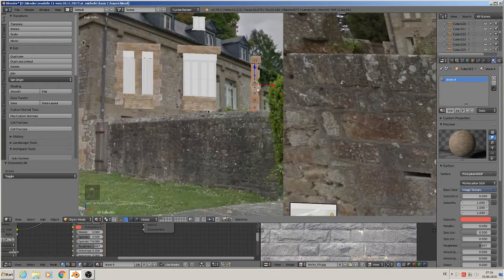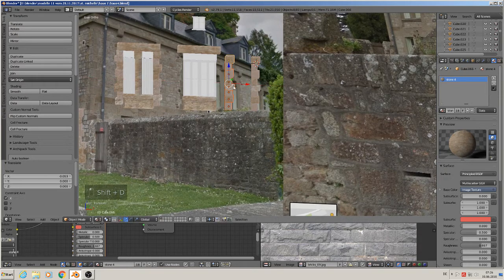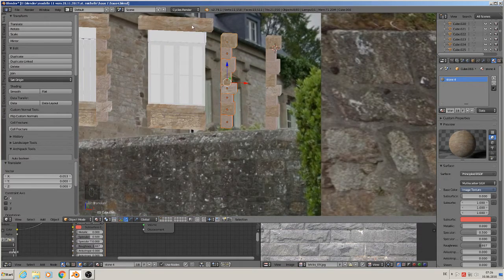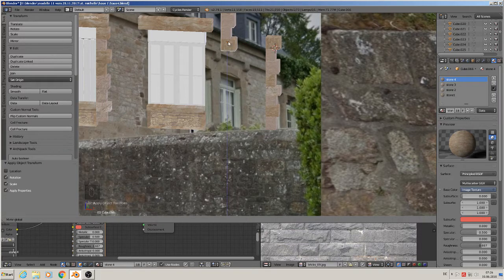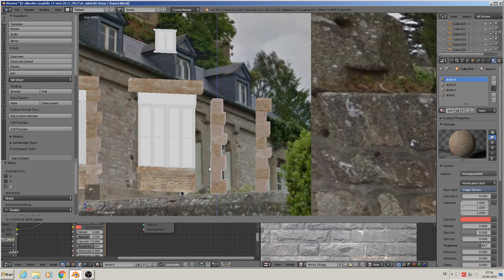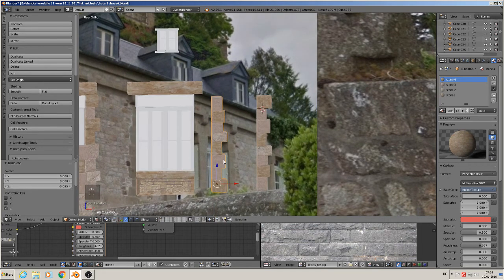So we make here Shift D because we want to change it later. We want to mirror that. So at first I will object, apply rotation scale, then a mirror in global set, and then the down part is over them and return to the other side, but it is here the same, and that is not needed.